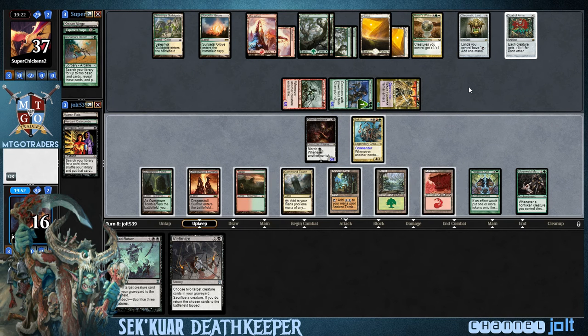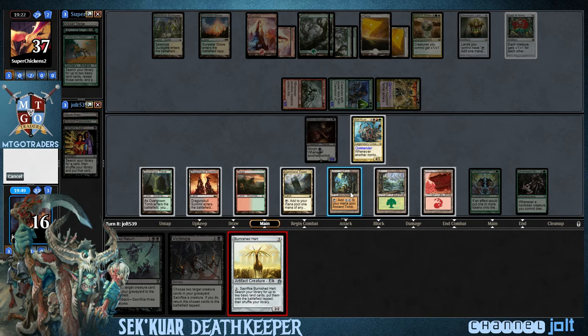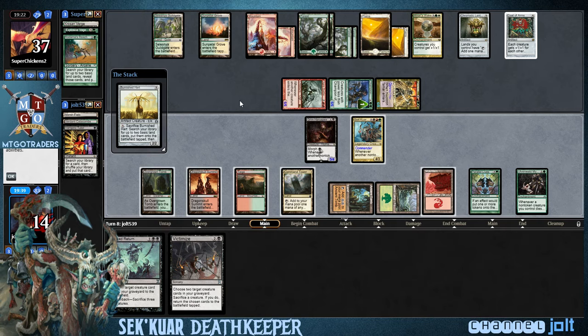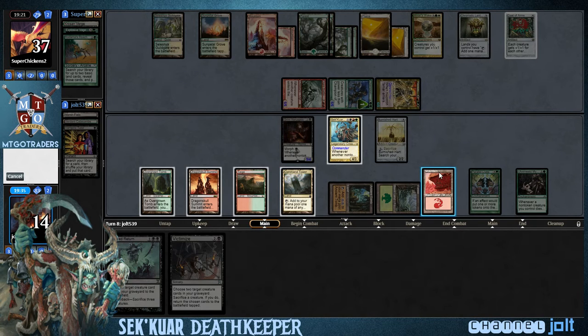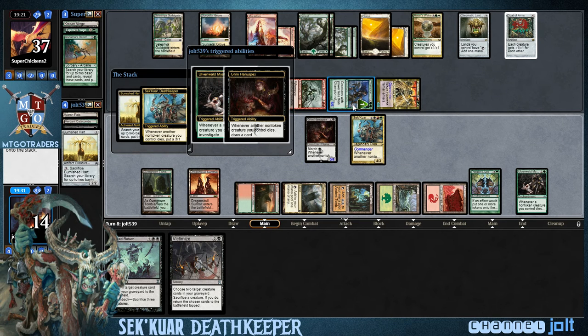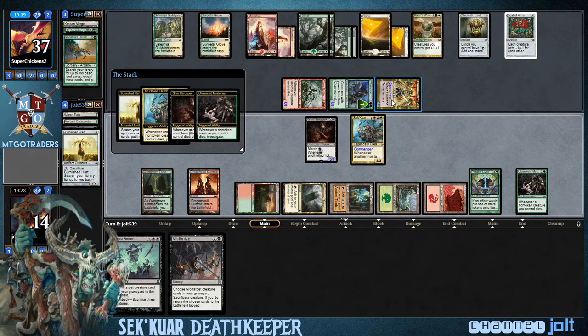And then yeah, man, let's see what we can get into. Burnished Hart. Okay, we're going to get that down. Let's get down Burnished Hart. So yeah, let's get down Burnished Hart, so we can sac it. So we're going to get the Graveborn. We're going to draw a card. We're going to get a clue token.